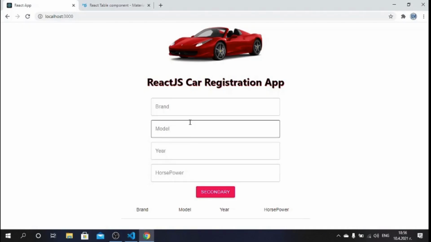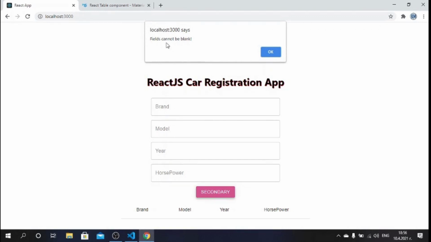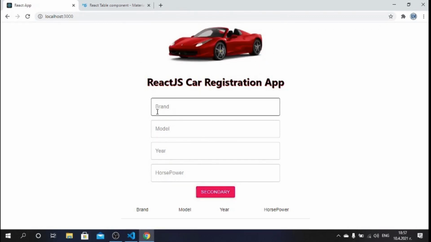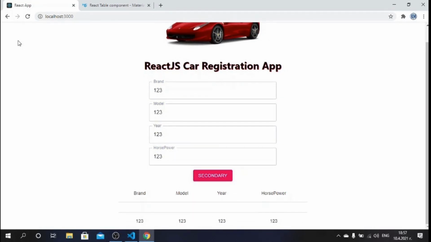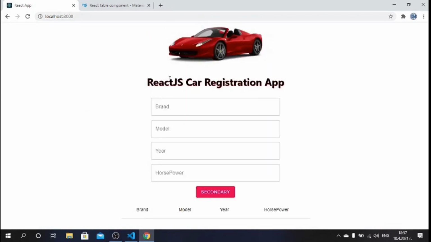If I save and go back and click this, we see fields cannot be blank. We hit OK, we can type 123 123 123 123 and add, and we see 123 123 right here, but something happens which we don't want to happen.